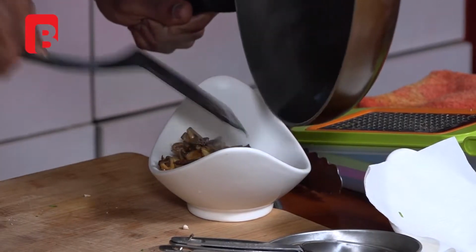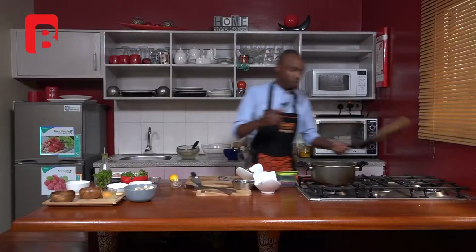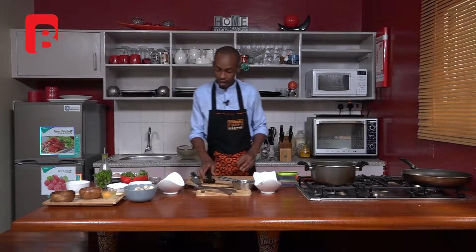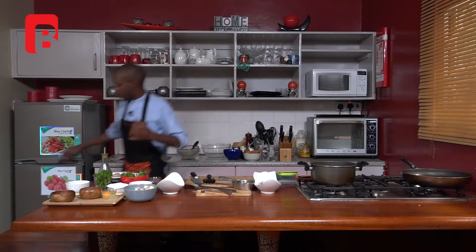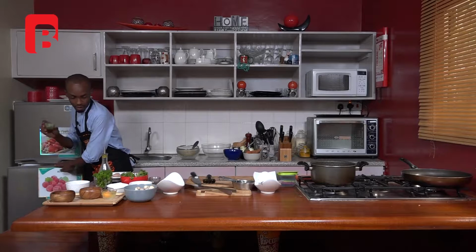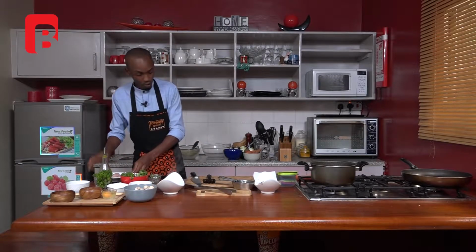Right, so very simple technique of frying. So all we're going to do is we're going to give this a few seconds to just cool off on the side there. And now we're going to take out our butter. So this should actually be nice and chilled at the moment. So this should be okay to go.